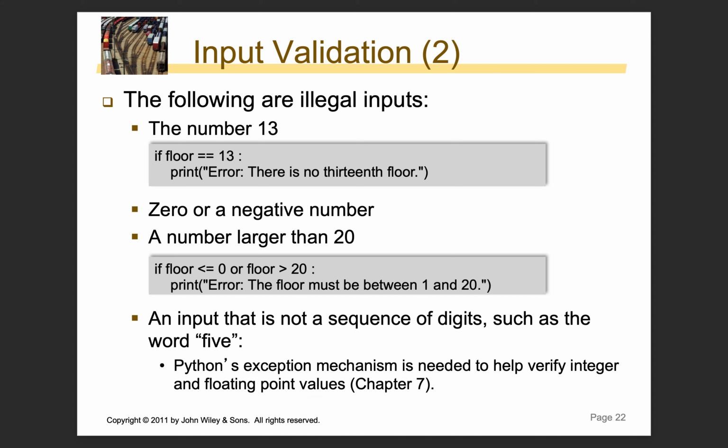The other thing that we don't really want them to do is input a sequence that isn't digits. We only want them to enter things like 1, 2, 3, 7, 12, 15, whatever. We don't want them to enter things like 5, spelt F-I-V-E. That's going to be a problem. We can deal with this using something called an exception mechanism. We're not going to cover that until quite a bit later in the course, so don't worry too much about dealing with people who don't enter digits when asked to.